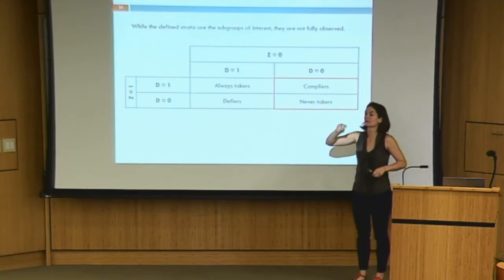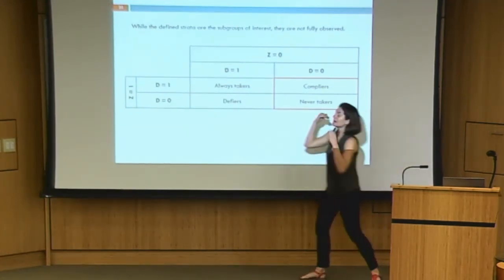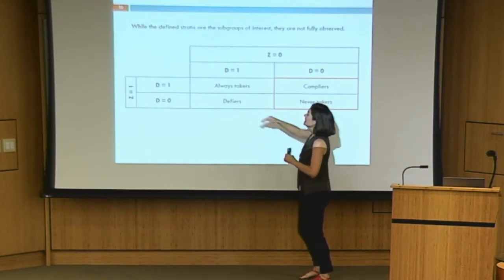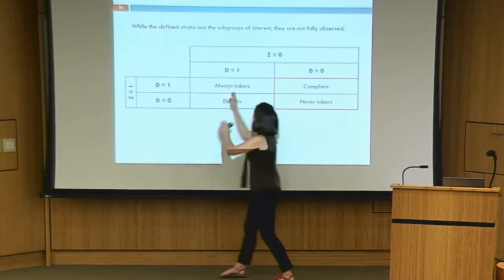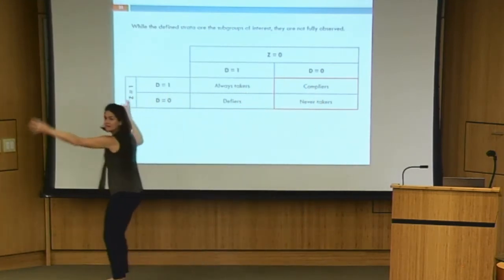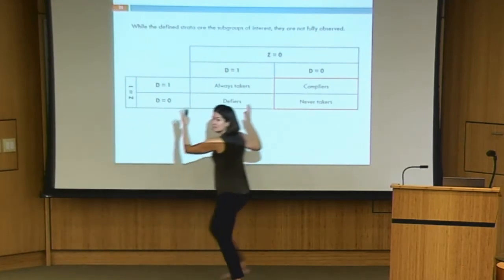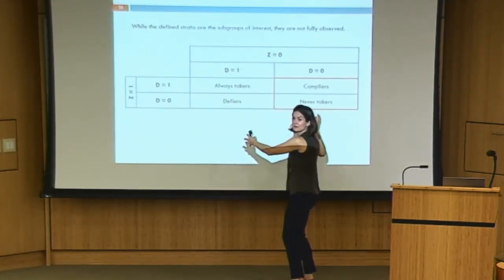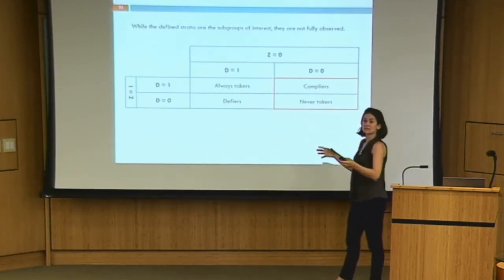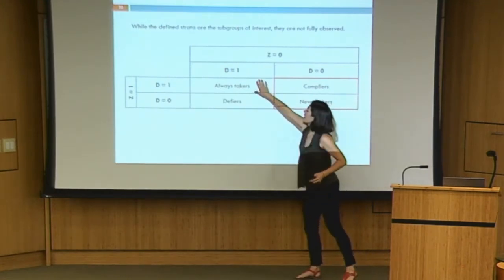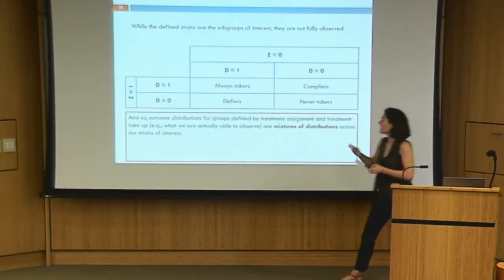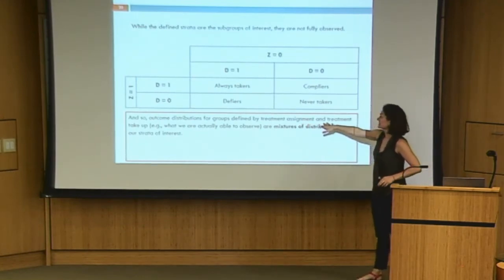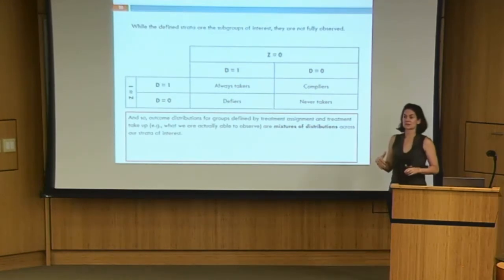Notice I'm saying the distribution of the outcome rather than the distribution of the treatment effect. Ideally, we would look at these outcomes for those who take up the treatment under assignment to the treatment condition and condition on group membership, to say outcomes look like this for people assigned to treatment if they're a complier, and like this if they're an always taker, and so forth. We'd like to separate out those distributions, and we can't do that directly because group membership is not observed. Inherently, our outcome distributions for groups defined by treatment assignment and treatment take-up are mixtures of distributions.